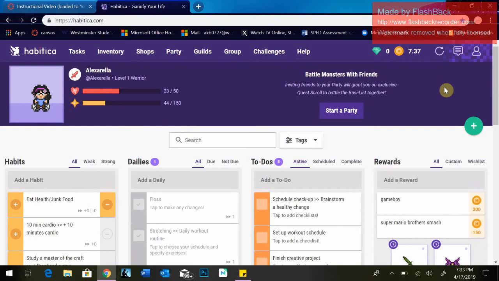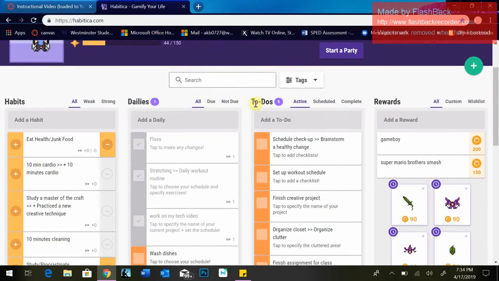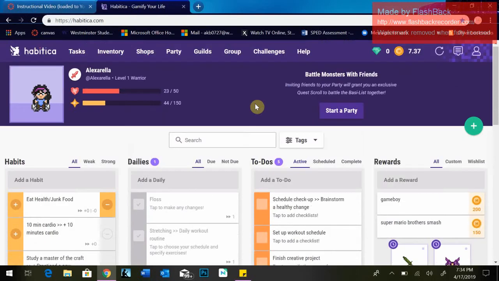It has a free trial, but after the free trial, it is around $5 a month. There is a group package as well. If you do the group package and there are multiple students in one class using it, you can battle with your friends and turn it into a friend type game.